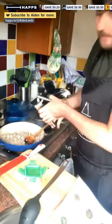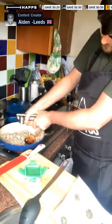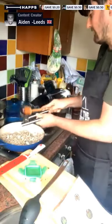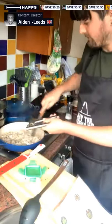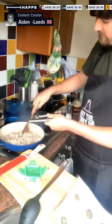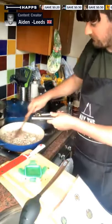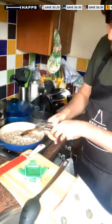And let me know if you've ever had HelloFresh before. Let me know where you're watching from. Because this is a HelloFresh recipe, but all the stuff here is being bought separately. Because the first time I got this recipe, I had the ingredients. So we're doing this recipe the same way.